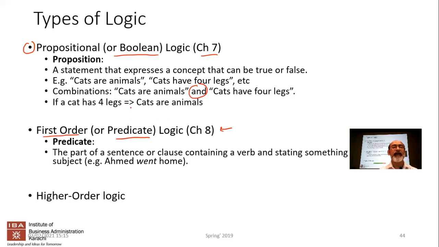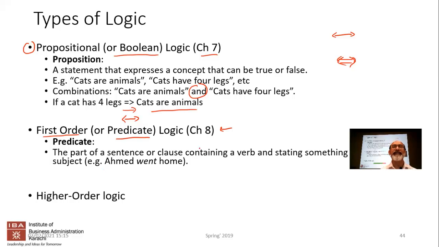Then we could also say that if something, then something. So if a cat has 4 legs, then that implies that a cat is an animal. You could also have a relationship which goes both ways. You could either use a single arrow or a double arrow. For simplicity, I'm going to use single arrows. Can't be bothered with 2 arrows. So you could have it both ways. You could say if and only if. Let's take a look at some more examples of those as you go forward.